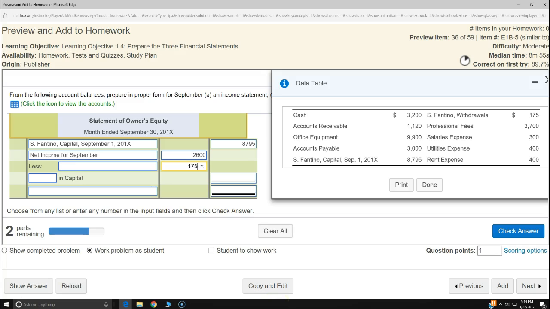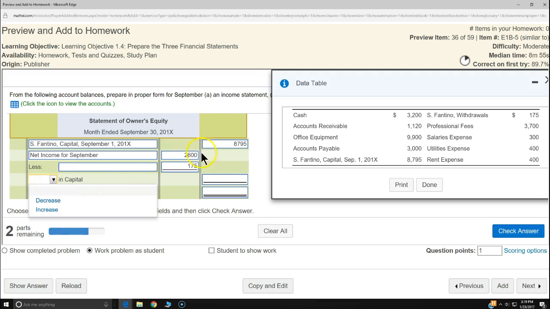So while the owner earned 26 in profit to increase his equity, that 26 is reduced by the 175. So it'd be 26 minus 2 would be 24 plus 25. Okay, 24.25. That would be an increase in capital.